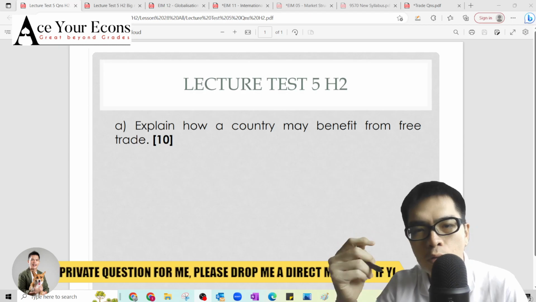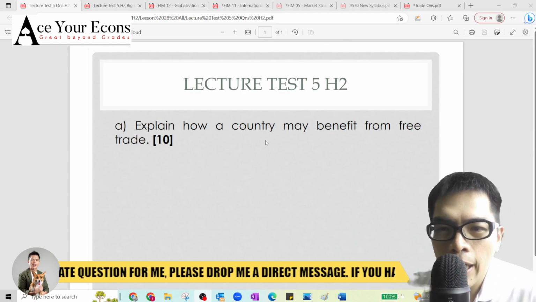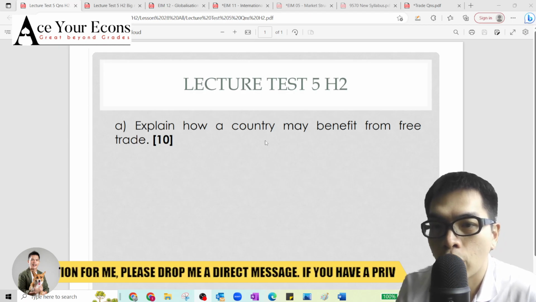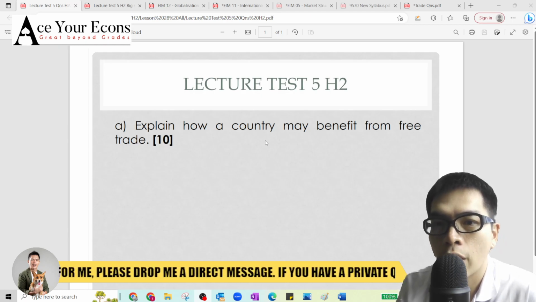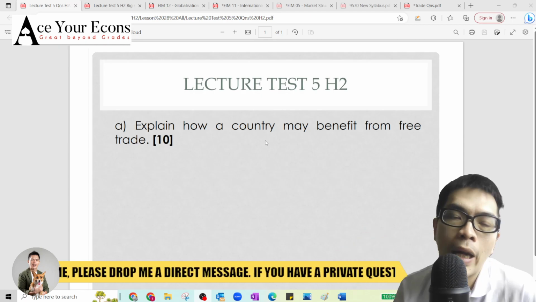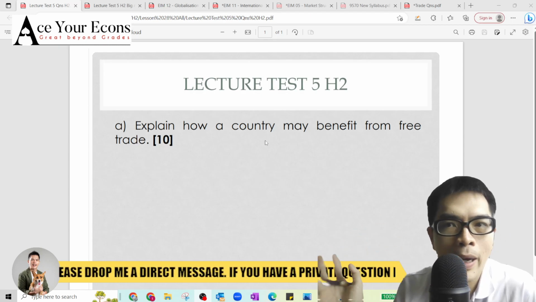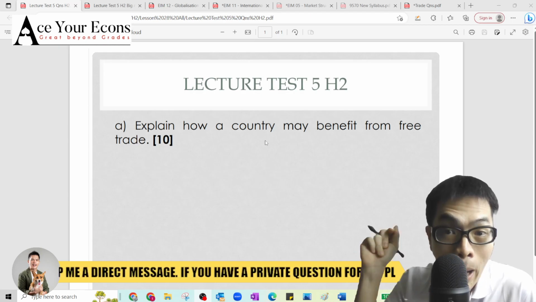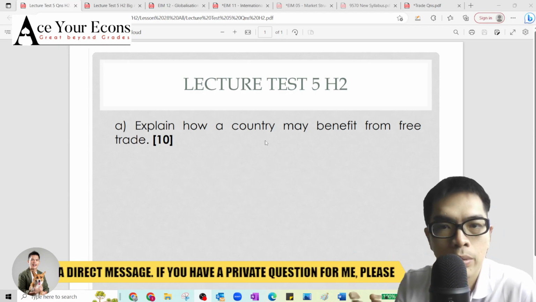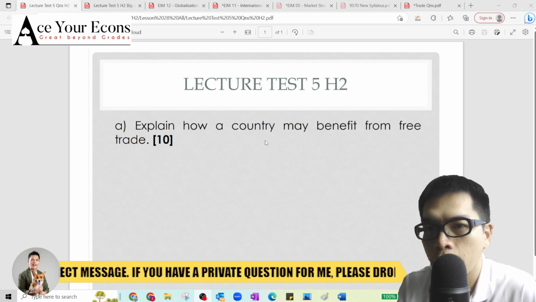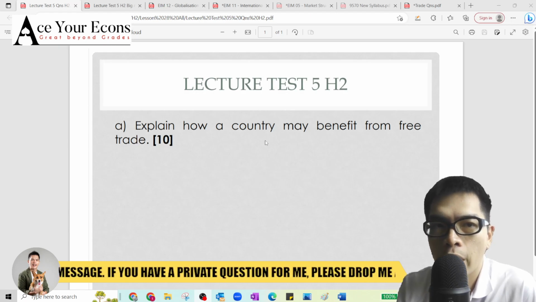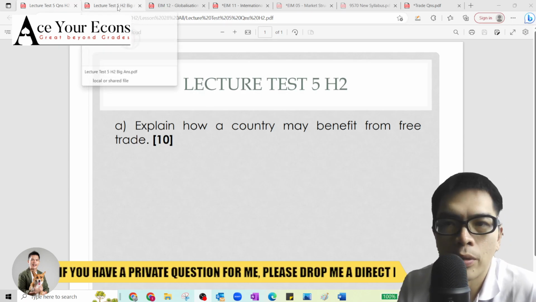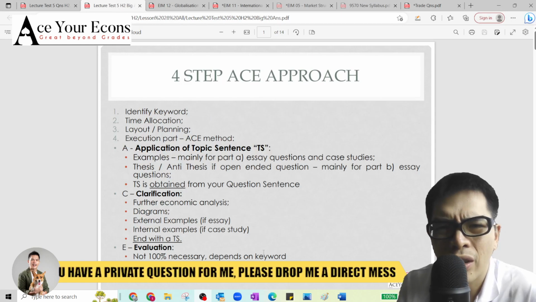So 2 points. Anytime you realize that you don't have sufficient time, you may want to sacrifice on your scope and emphasize on your depth. But your scope has to be balanced. For a part A question, there is no need for balancing because it won't be a thesis and antithesis. For a part B question, though, there will be a requirement to balance the question. So for part A, minimally 2 points. What are the 2 points that you are supposed to bring? I suppose it's not difficult, right? Just now we went through it.